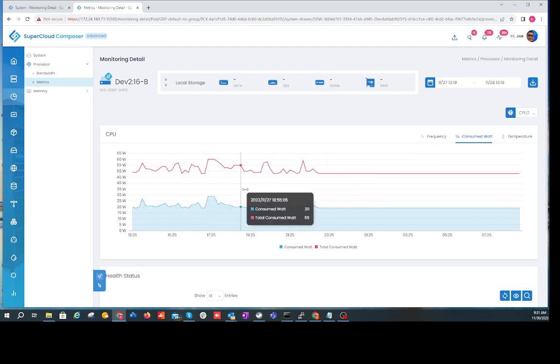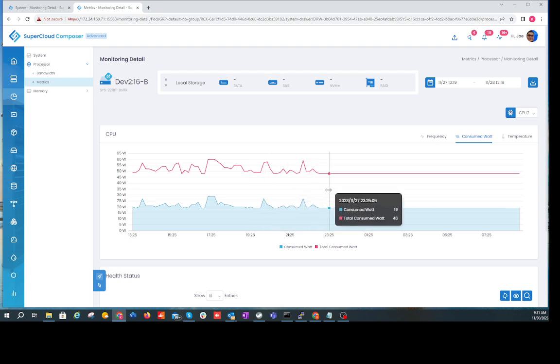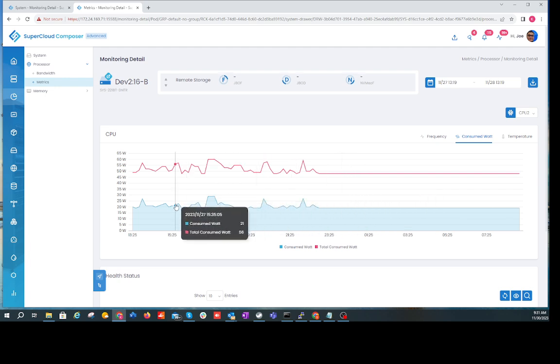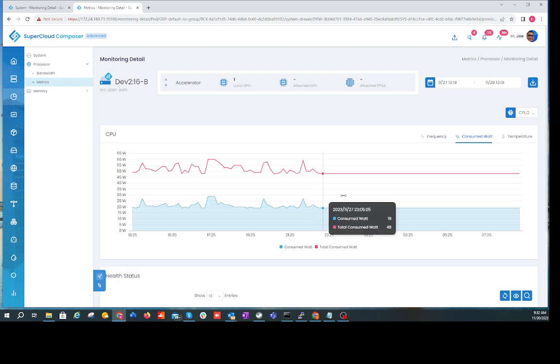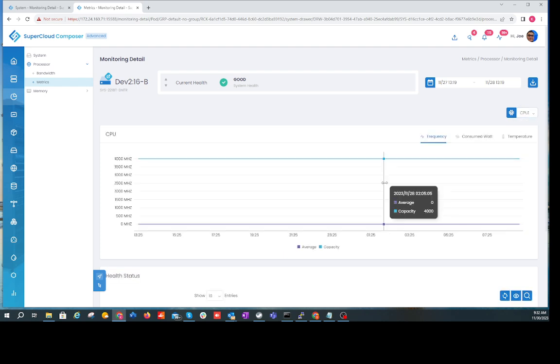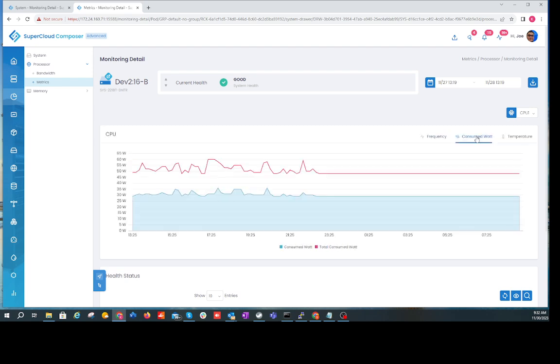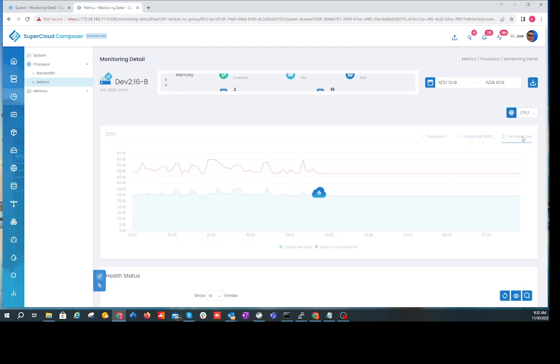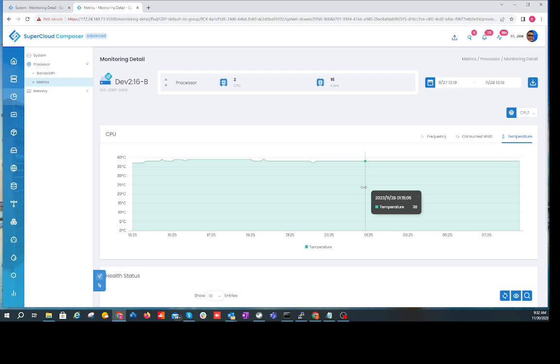By moving your mouse across here, we can see different data units or delta units that are provided through a time chart or series of data points. And we can do it on each server again, right? So you can look at CPU 1 or CPU 2, right? So looking at consumed watts associated with CPU 1, or CPU 2. Let's see what our temperature is. Showing our temperature pretty much flatlined, which we would like to see, because that's obviously showing us it's a controlled environment.